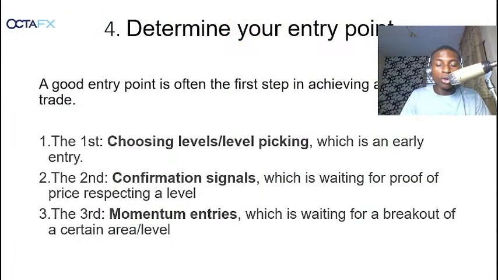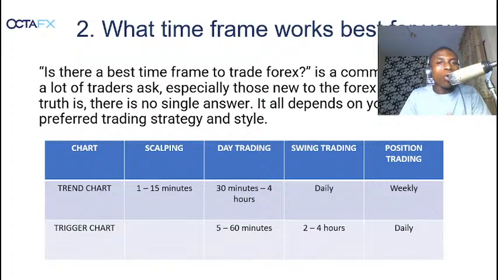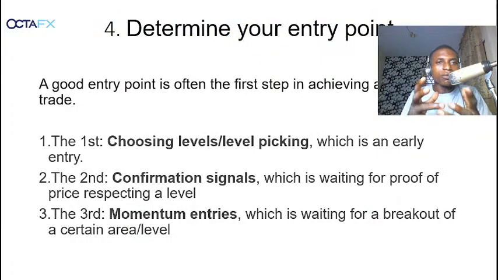Determine your entry point. So from number 1, we said, what type of trader are you? Are you a scalper? Are you a day trader? Are you a swing trader? Are you a position trader? Number 2, we say, what time frame works best for you? And we conclude that the time frame that works best for you is in correlation, and it depends on your trading style and strategy. Then number 3, we've talked about, what currency do you want to trade? It's a big question you need to answer. Are you interested in trading Euro USD pairs? You need to determine that, right? Good. So these are part of your methodology.